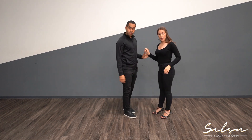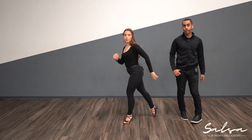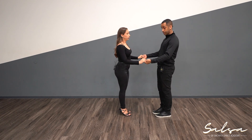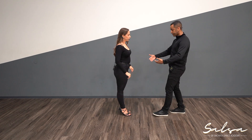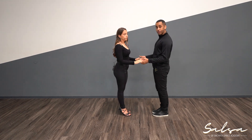I absolutely do not go forward until I feel a cue. If he doesn't move me forward, I do a basic in place — I wouldn't go forward. I wait for the cue, and then I step. I'm almost pushed to go forward — I don't just decide to go. We always wait for those cues. Now with the music and the counts, we'll do this in close position. There'll also be times you're in open position — hand to hand. Let's do a basic step in this open position.